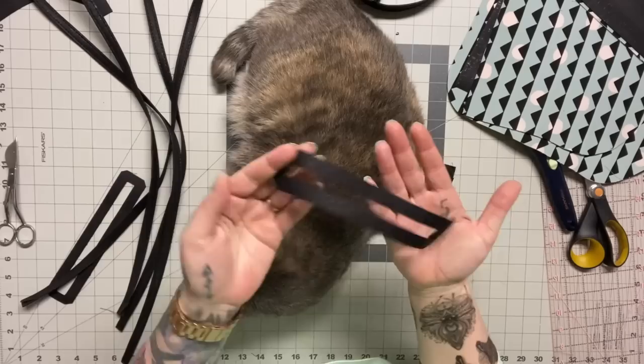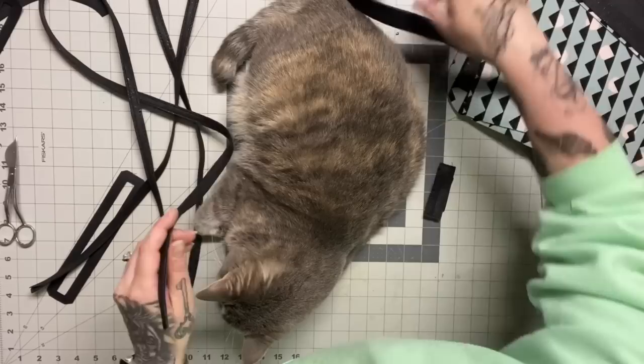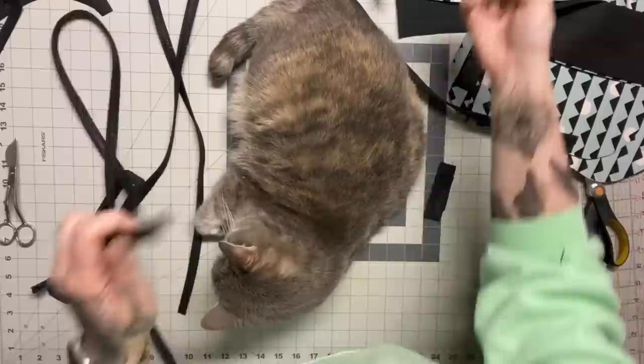So let's grab our strap slides and finish our straps here.